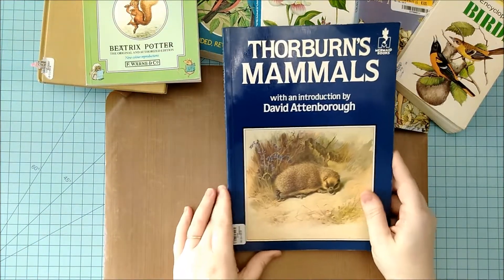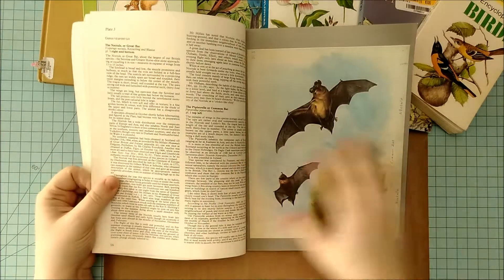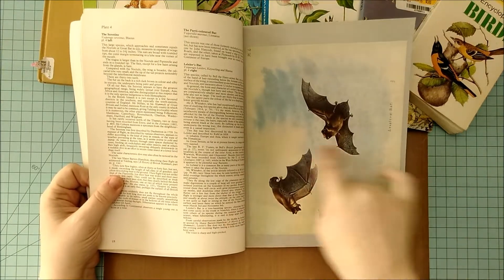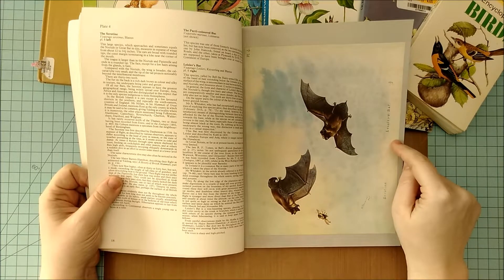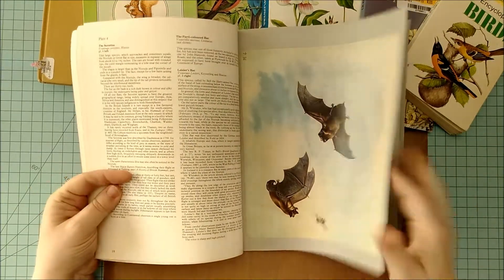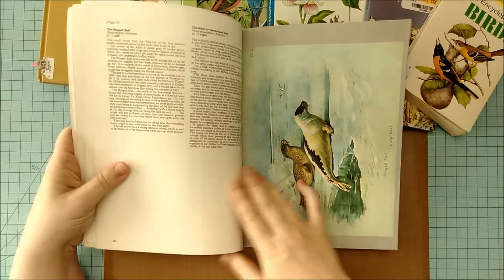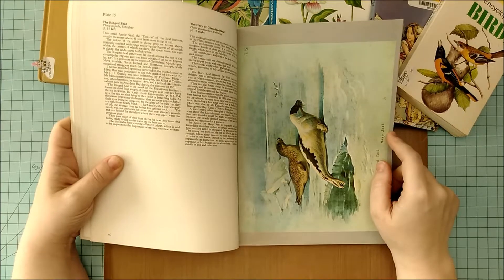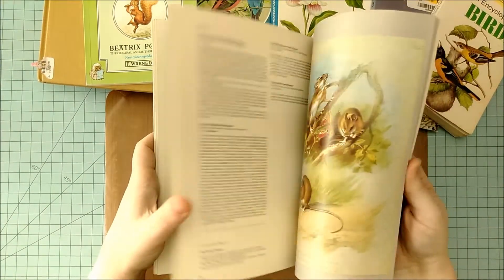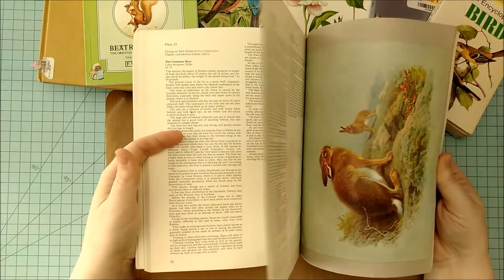I found this one at Goodwill — it has just stunning artwork plates in it. Some of these will lend themselves to being split: just fold it in half so that one half can be the front of the book and the other the back. Or, in the case of images like this one, it can be folded in half and made the center of a signature, so you're getting the full spread without interrupting the artwork. Look at how stunning these are — just gorgeous.